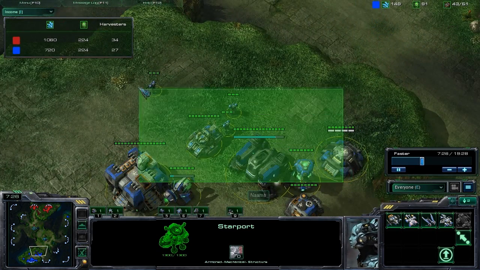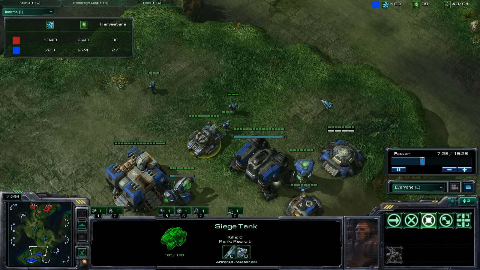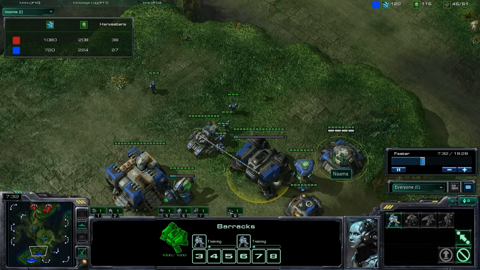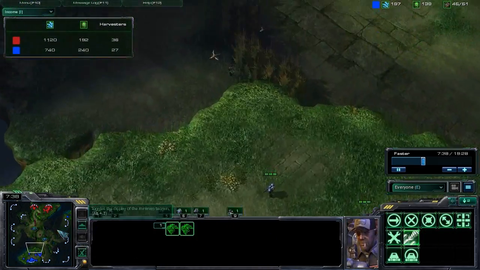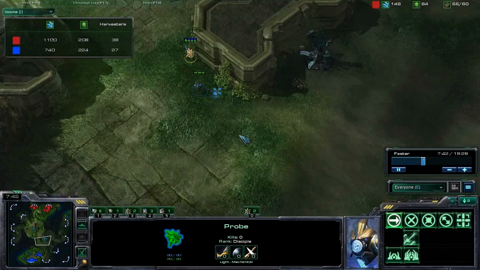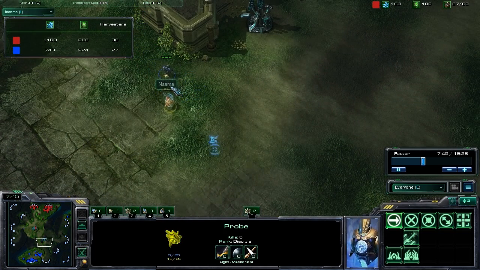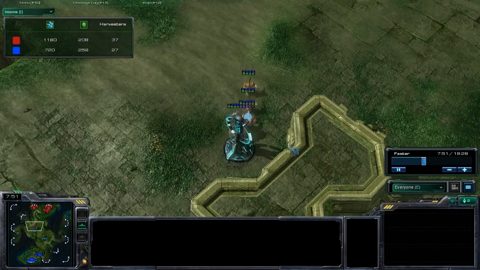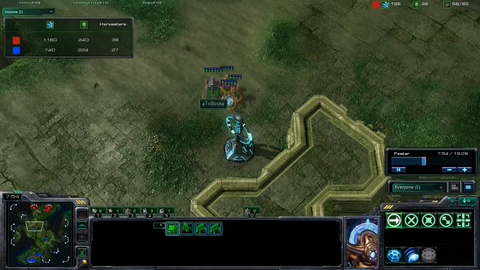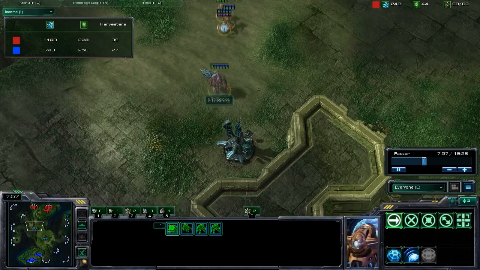Naama does have somewhat of a decent ground force. This tank should be able to get in some kind of defensive position, as this bunker is going to hold the front door to any kind of pressure that Socke can put on. But it does look like we have a probe coming out. Marine should be able to kill that probe. Yeah, probe does go down. Small ground force for Socke as well.